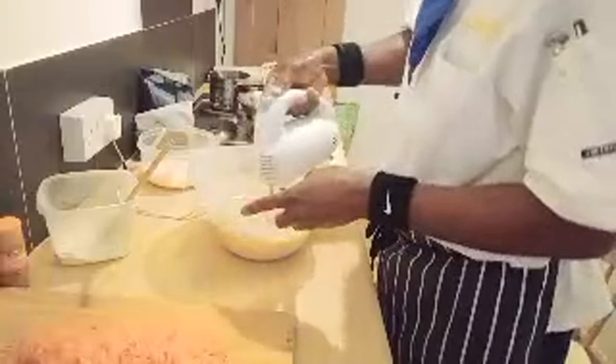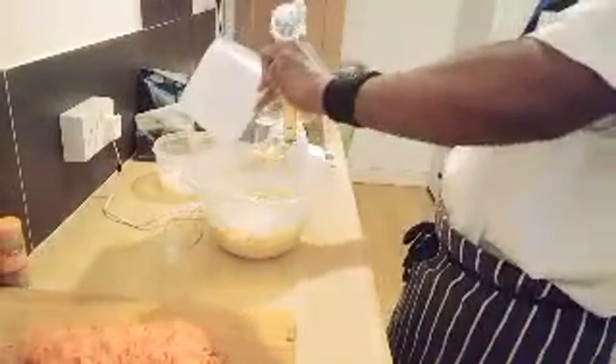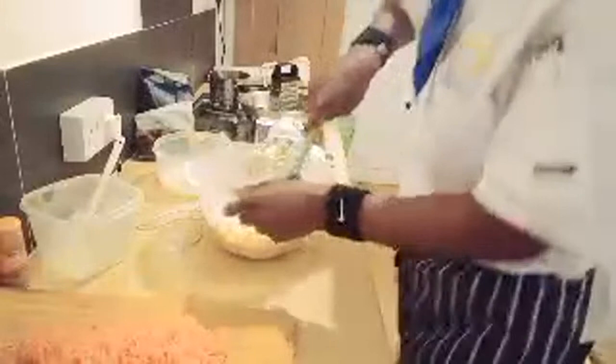Now I'm gonna pop the remaining eggs straight into my lovely mixture. And of course, my remaining flour, I'm gonna pop that in. It's really amazing, my friends. I love it. Now I'm gonna mix everything together with my lovely spatula.